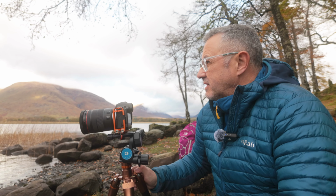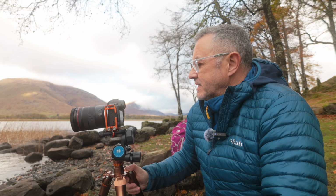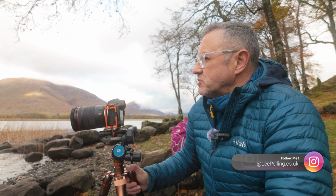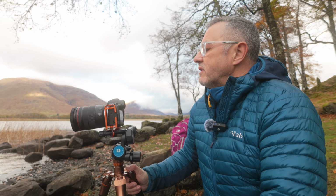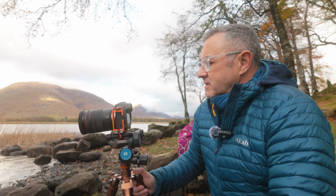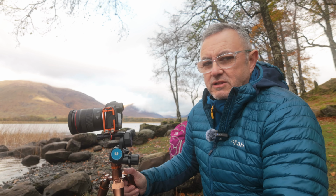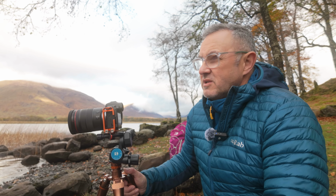This first shot, I managed to work our way over to the shores through the boggy land, and got the tripod nice and low because there's some nice rocks and reeds in the foreground between us and the castle. With the 24 to 105, I am at the 24 millimeter end, and I'm using a circular polarizer to cut the glare off the water, and the three stop grad again just to extend the shutter time to try and smooth out that water as best I can, because it's quite ripply out there today.